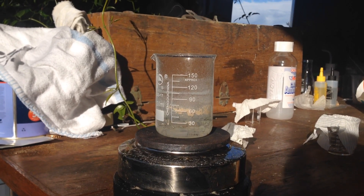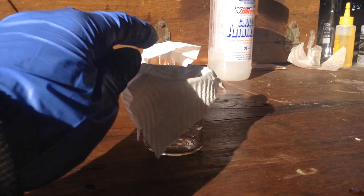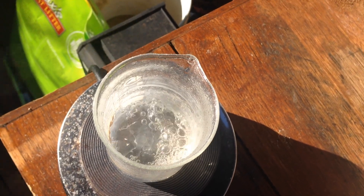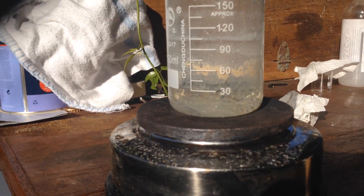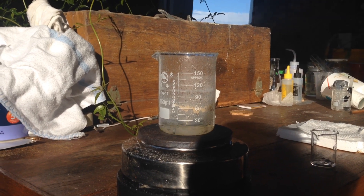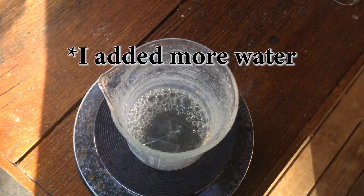Originally I was a bit worried about the solid impurities from the ammonia interfering with the solution — I was going to filter it out with a beaker and a piece of paper towel, but as you can see they've kind of all just stuck to the wall of the beaker. And if we look at it from above, you can see that the solution is actually really clear. So I think we'll just leave those solid bits on the side, and once we get down to around 15 milliliters, we'll pour it off and see if we can get any crystals of ammonium chloride. We're down to around 15 milliliters now.